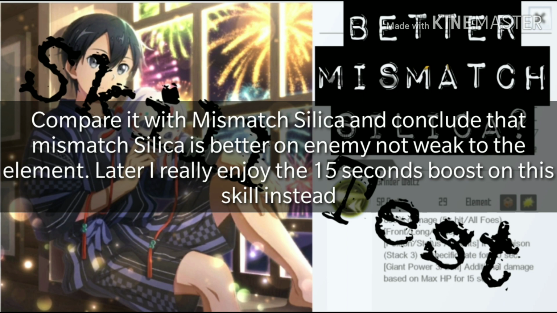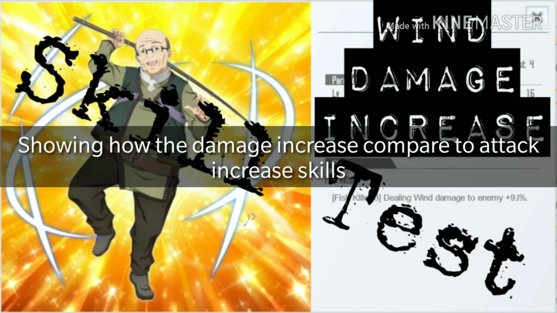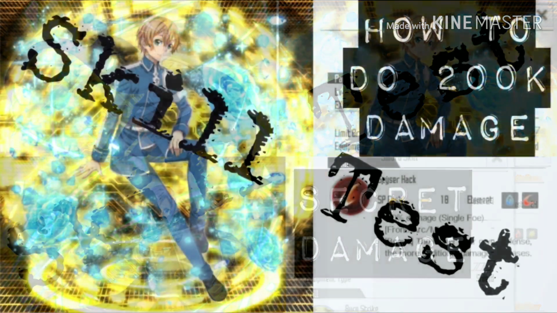Later I really enjoyed the 15 seconds boost on this skill instead though. Then we have the Fishing Master Nishida skill. We were showing how the damage increase compared to the other attack increase skill. Then we revisit the defense scaling mechanism here. We uncover how the bonus damage on skill like this are dependent on the damage multiplier of the skill actually, which means it will benefit the most from the skill that increase damage multiplier like one-way Sachi.